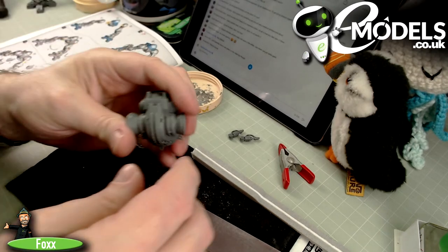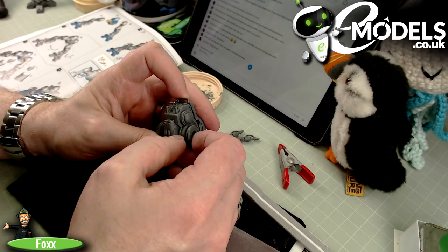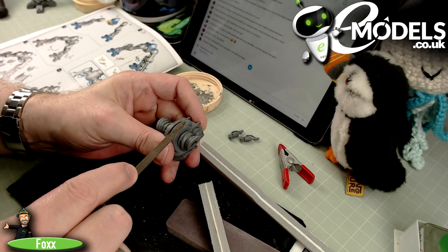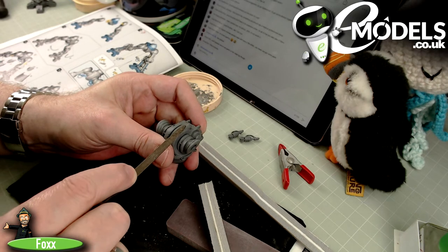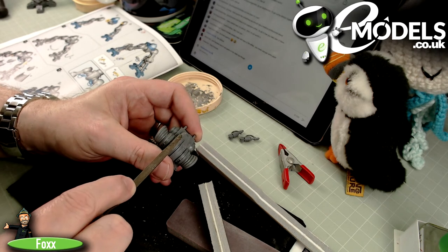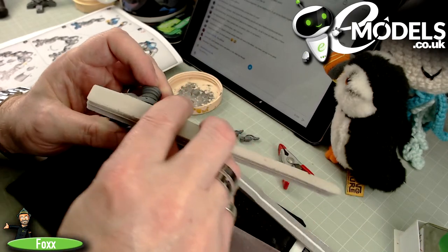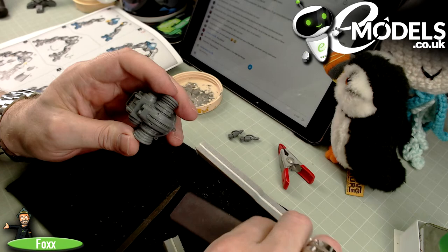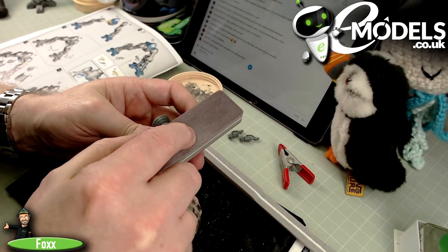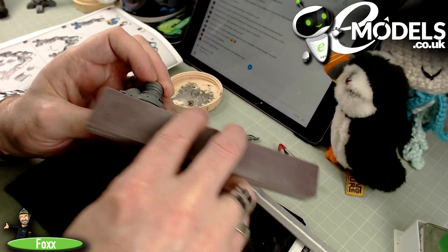I hold that up to the light. I can still see a seam line, but I think that's more distressed plastic than actual seam line. When you're cleaning up gaps, you have to keep in mind that sometimes what you're looking at is just where the plastic's gone light grey because it's been stressed and scratched and scraped, and you get an instinct for what will disappear under the primer coat.